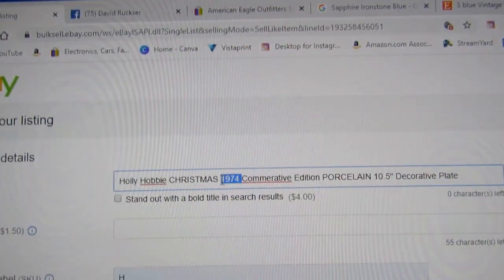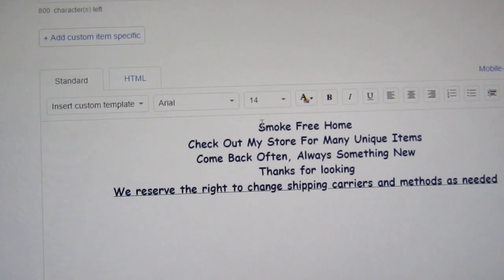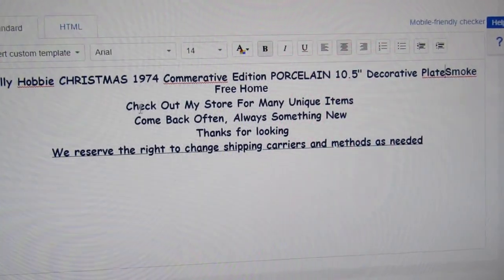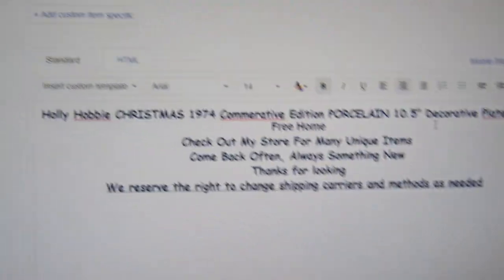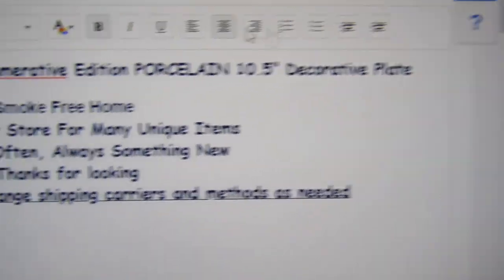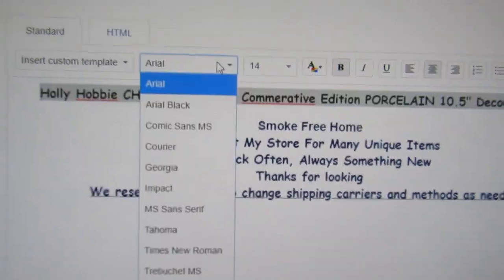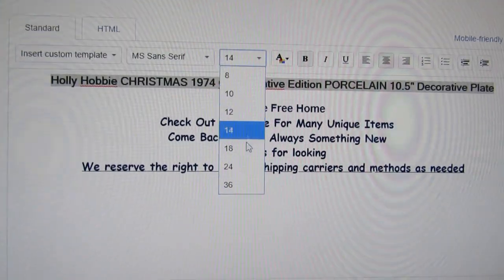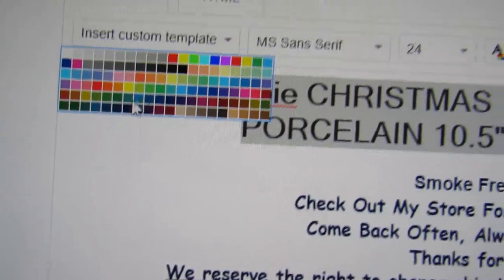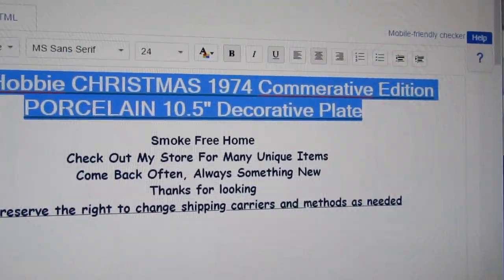So then I just highlight the heading, copy, bring it down here, and paste. And then to make it real special, on the options up here, I just highlight this whole heading because I like it to stand out in my store, and I always use the same font and the same size. And then the heading itself, I might change colors. And this is like a very pretty Christmas greenish blue. I'm just going to pick one for now. I always bold and underline.